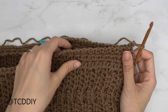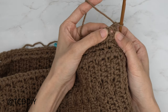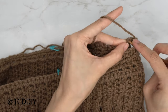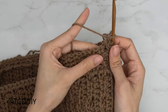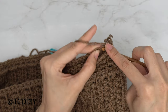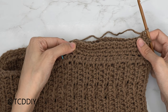And now we're going to single crochet, making sure we're going in through both the front and the back panel at the same time. So start by inserting your hook into that first available stitch into the front panel. Find that same stitch in the back panel, insert your hook, and single crochet. Let's do just one more. Into that next stitch into the front panel, insert your hook. Next stitch into the back panel, insert your hook, and single. Do this, working your way all the way up, and when we don't have any more stitches left, do a chain up of one and cut.